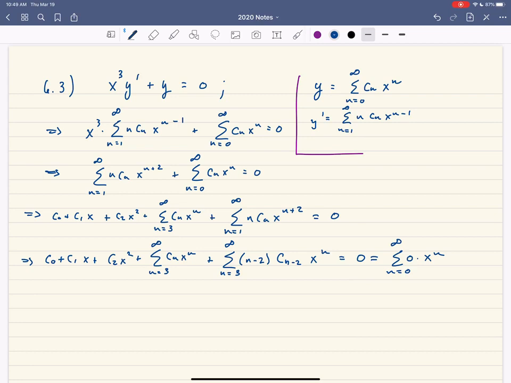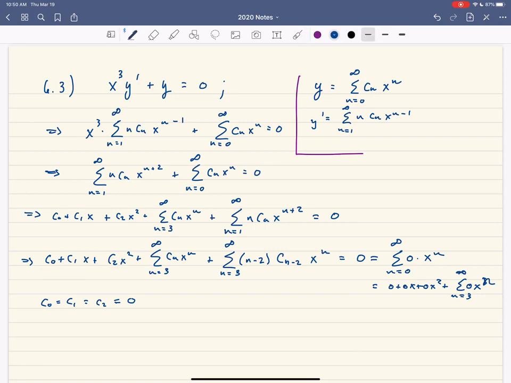On the left side, we know that c0, c1, and c2 are all 0. We get that just by comparing these terms to the first two terms there. In other words, this is really silly to write, but it's 0 plus 0x plus 0x squared plus 0 times x cubed, or 0 times x to the n, as n goes from 3 to infinity. So we know that c0, c1, c2 are all 0.